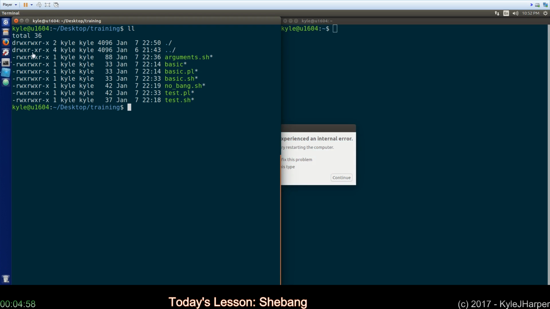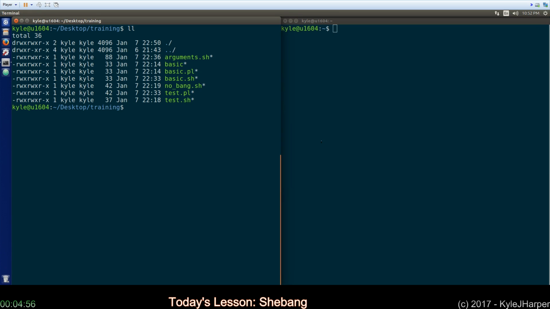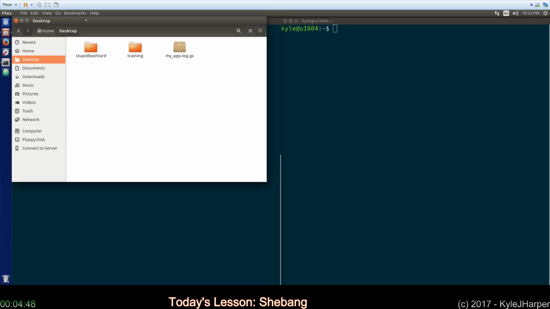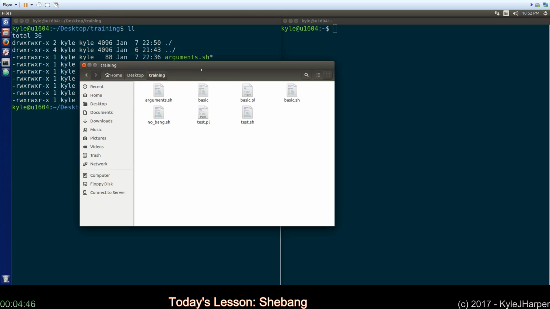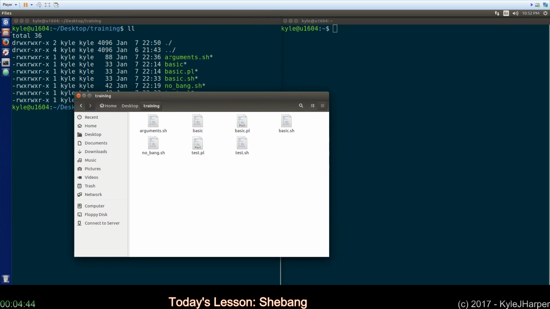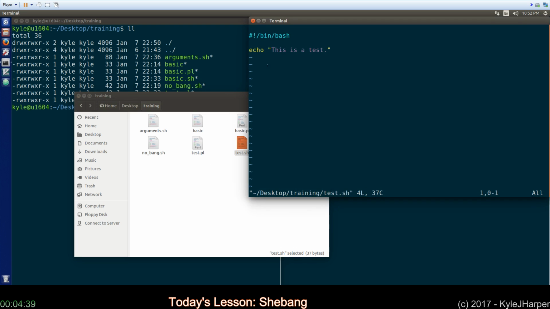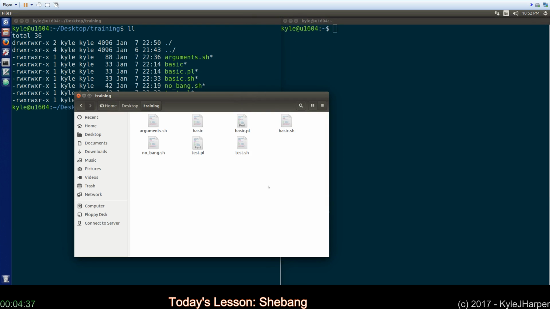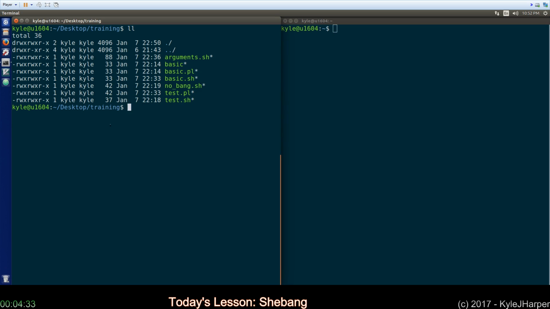So the first thing to note is that the extension of a file doesn't mean anything. A lot of people think it does. And in a graphical user interface, like if I go to this training folder and see these same files up here in my folder, if I double click it, it'll probably open an editor or something like that. Well, it actually opened a terminal editor, but either way, it does something based on the extension. But that's a GUI specific thing. In command line, that really doesn't happen. And I'll explain more about that in a minute.